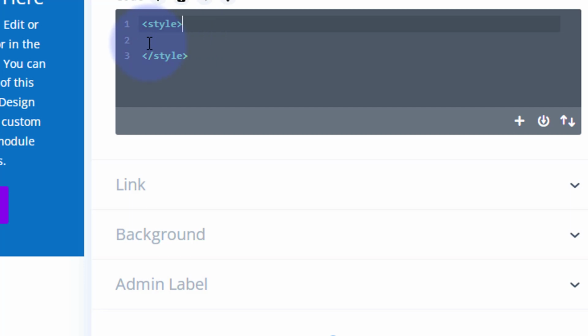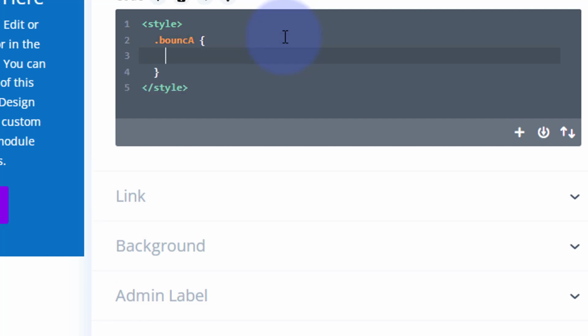Okay, let's create a class for it. All class names, when you're in the code module, have to have a dot or a period in front. Let's call it bouncA, capital A. You can call yours what you want. It wants to be unique, though. Then let's open and close some curly brackets and tell it what we actually want it to do. Well, I'm going to create an animation for it so it does that little bounce effect.